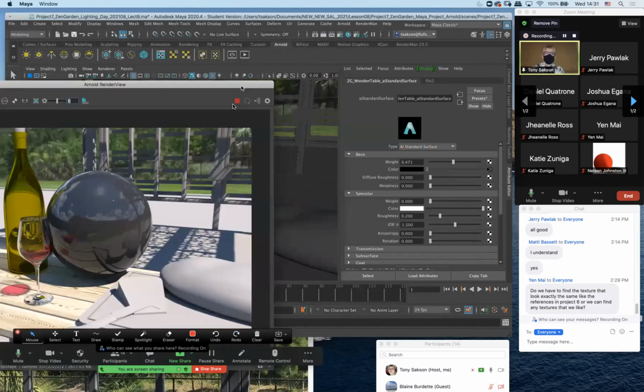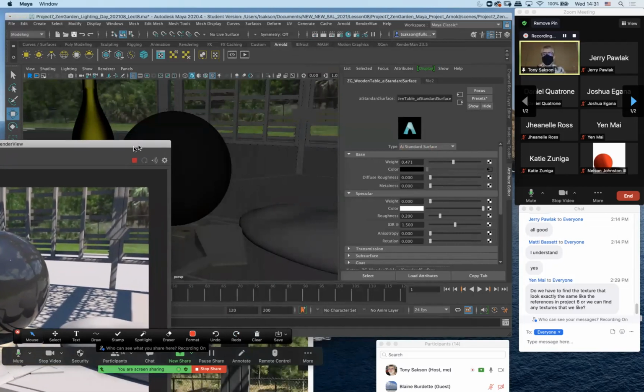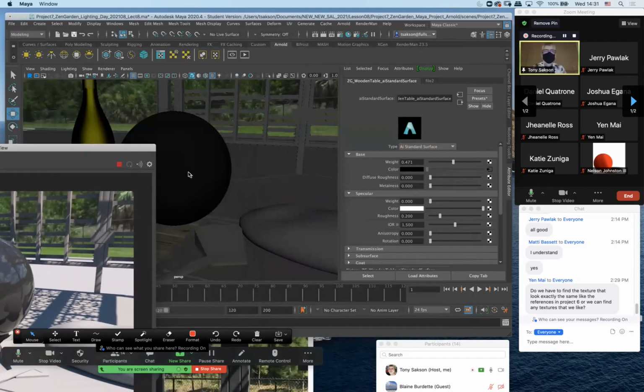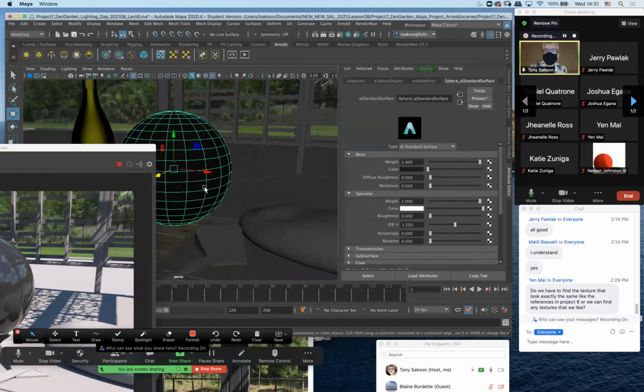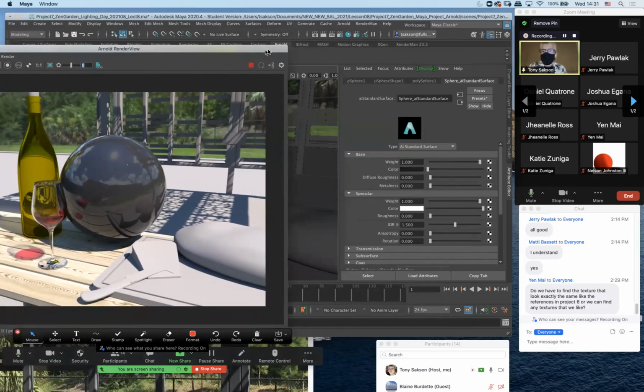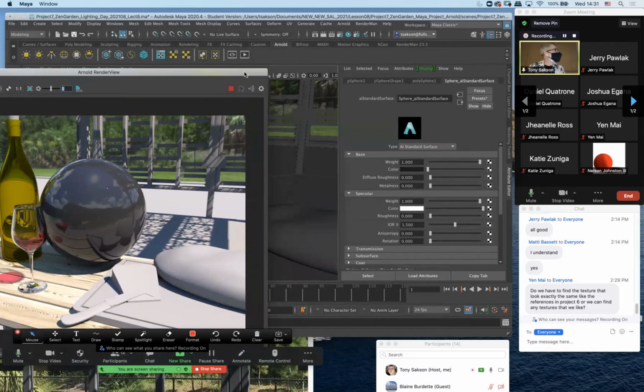All right, so the whole reason I went to do that is to show you what the different nodes look like inside the Hypershade with something and without. So let's go back to our sphere. What I want to show you guys is what happens when we plug in a Maya checker pattern to control more than one level of reflectivity on the surface.